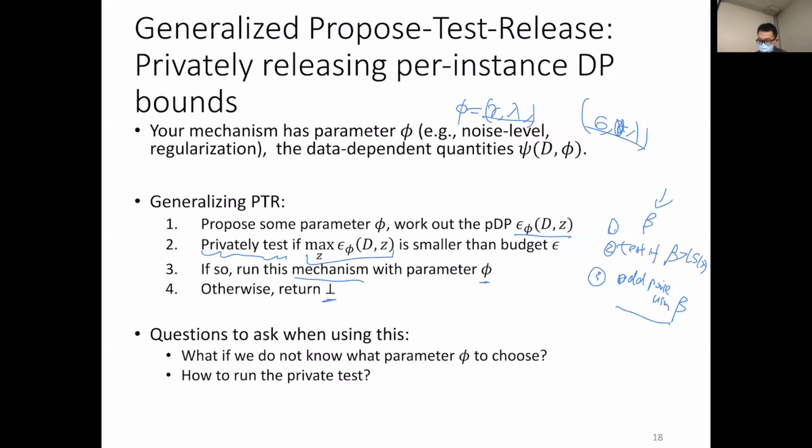Sometimes we do not know what hyperparameter to choose in order to give us this predefined epsilon. So it's like shooting in the dark. I have all these hyperparameters, and we don't know how to choose them. Each one of them will give us some privacy parameter epsilon, but we don't know what. In this case, how do we run the privacy test is an alternative problem. It depends on how sensitive this epsilon parameter is, and how this PDP upper bound epsilon parameter depends on the data dependent quantity over there.